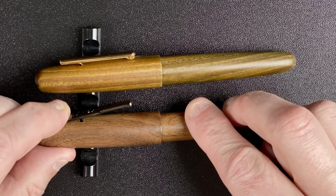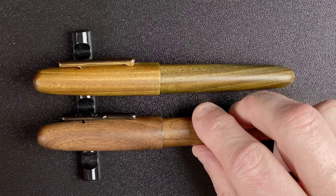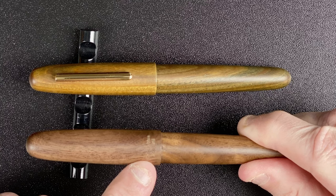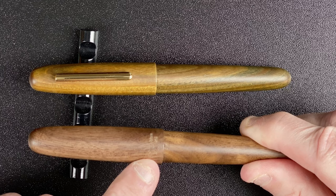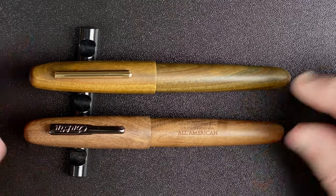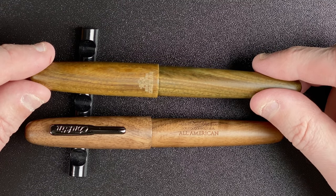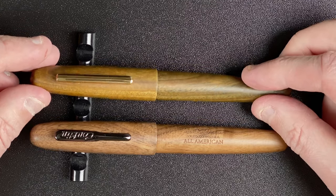The clips are both used like a lever on the top, but the Jinhao is very, very stiff. Taking a closer look at the cap — on the back of the Conklin we've got the words 'limited edition' and then the number, which is 1664 of 1898. That 1898 is the date that Conklin was established. On the Jinhao, we've got the words 'Jinhao 9056' and 'heritage' — so a slight difference, very minor though.